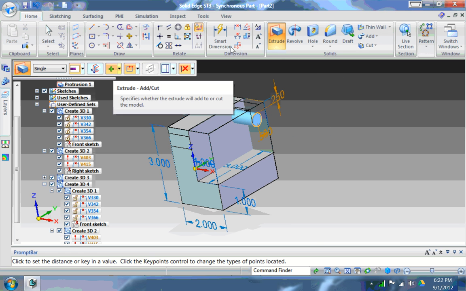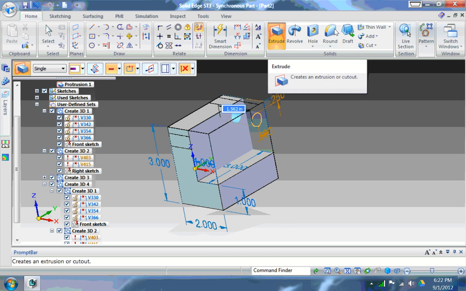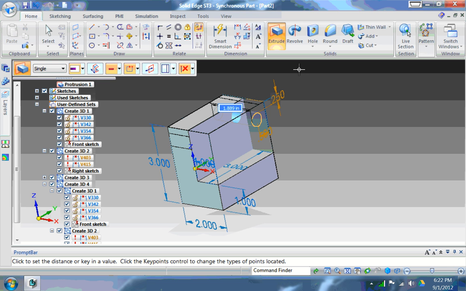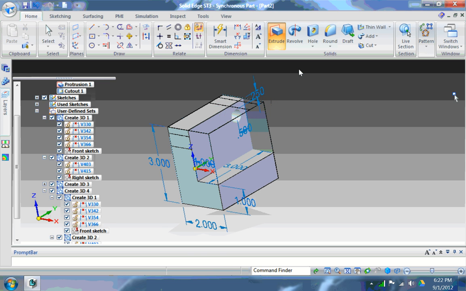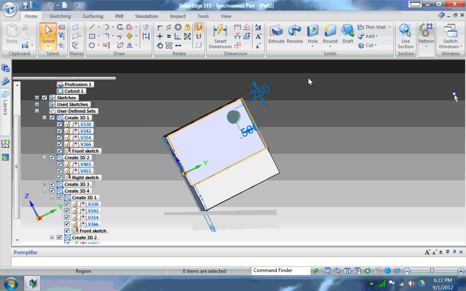In ST3, in your menu here, this drop down is where you can change it to remove material. That's basically the same as the cut icon in ST2. There'll be another icon in ST2 right beside extrude. That's the one you want to click. It says cut. So you're going to click on that, and it's going to do the same operation here. Now I'm going to type in 2 inches because I want to remove 2 inches of material. There we go, and now we have a hole.